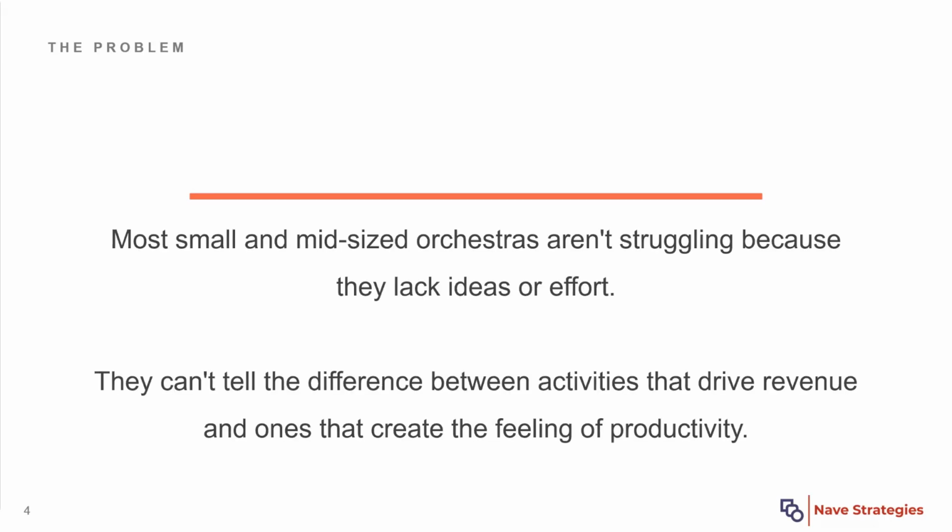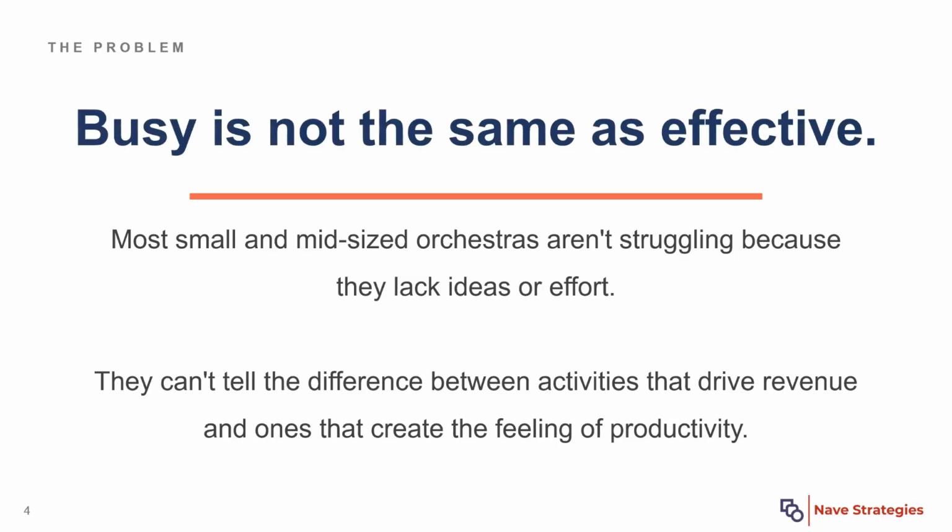Most small and mid-sized orchestras aren't struggling because they lack ideas or effort. They're struggling because they can't tell the difference between the activities that drive revenue and the ones that just create the feeling of productivity. There's a difference between being busy and being effective, and this tool will help you find that.